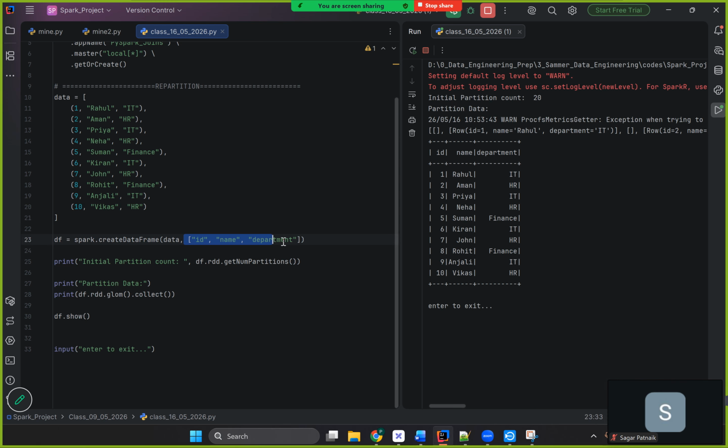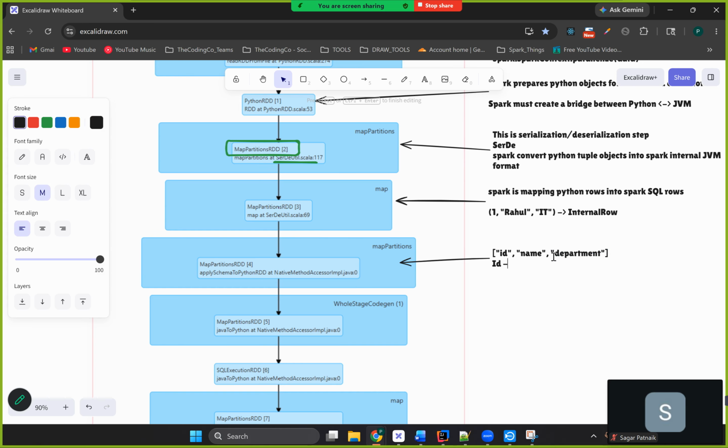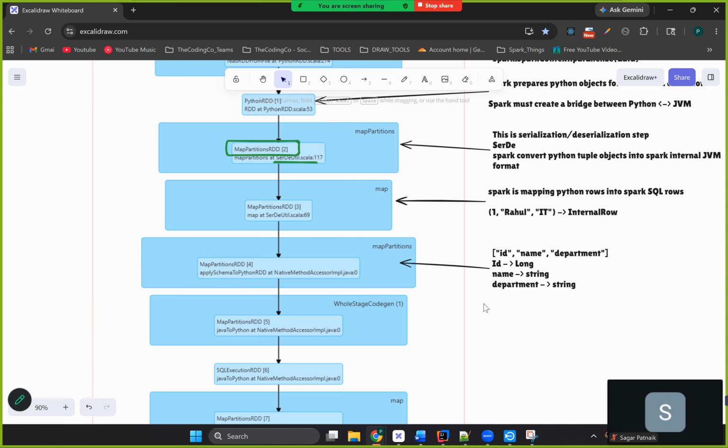It will assign this schema to those, because internally Spark decides ID is a long type, name is a string type, and department is a string type. It will decide automatically which column is which data type and assign accordingly to the column.